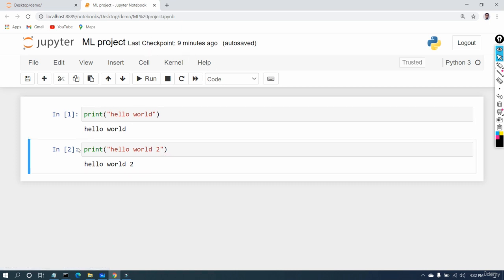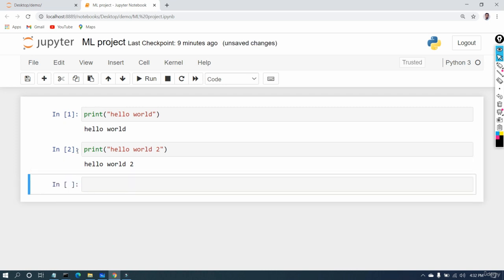Now next thing I want to show you here is, we are currently in code mode. You can see here we are in editing mode. Now let me create a new cell, and in this new cell you can see we are in this code mode, which is depicted here in this drop down. This drop down tells us that it is our code mode. But what if I don't want code mode? What if I want to just write some paragraph, write something in this Jupyter notebook? Then you go in this markdown.